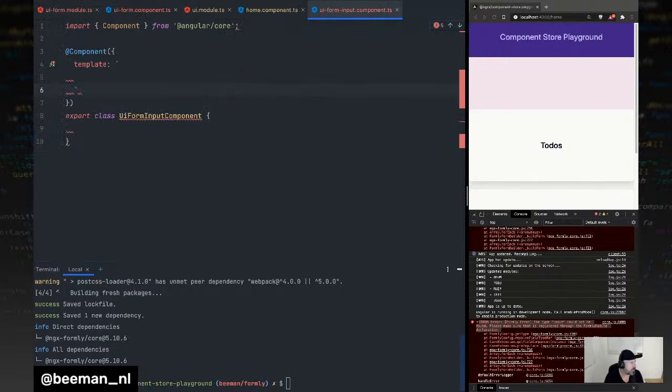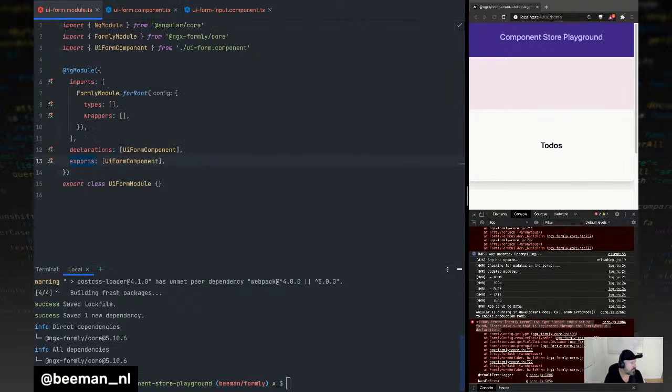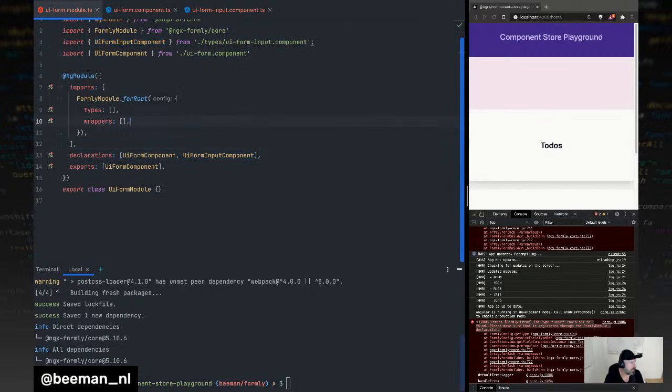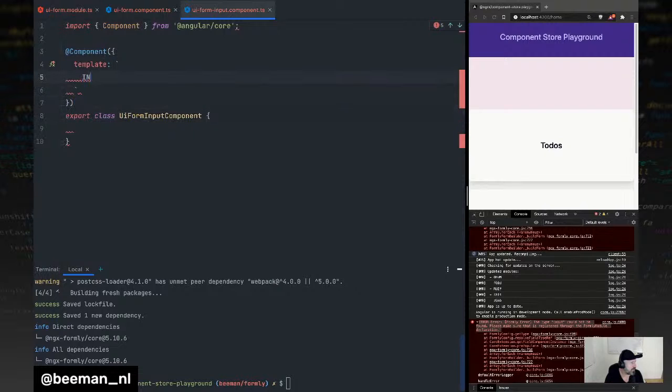It's also up a little bit. I'm going to do this inline, and this will be my input. And this is a component as any other, so we need to register it here in UI form module, declarations, declare the form, and we can say type, sorry, name input, render this component. Make this visible that this is our input component.